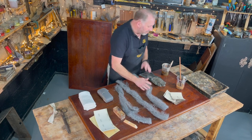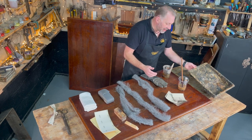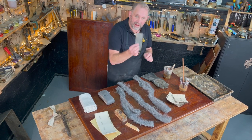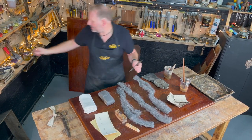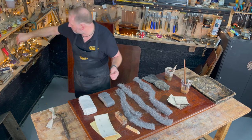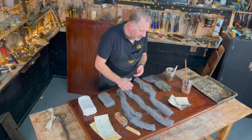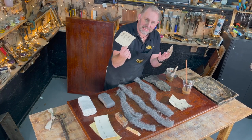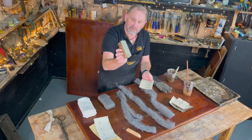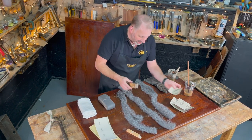When we're stripping it, we're going to use this paint tray, this decorator's tray, for the excess waste material that's going to come off of the table, and that's going to be scraped off using this. This is a cabinet scraper. You can use a decorator's scraper if you like, so you don't have to buy one of these. Once we've cleaned it all back, we're going to sandpaper the top. We're going to use some 120 grit sandpaper on this block, which is just a piece of wood with a bit of carpet attached to it, so I can shape the paper around the block and sand the surface.